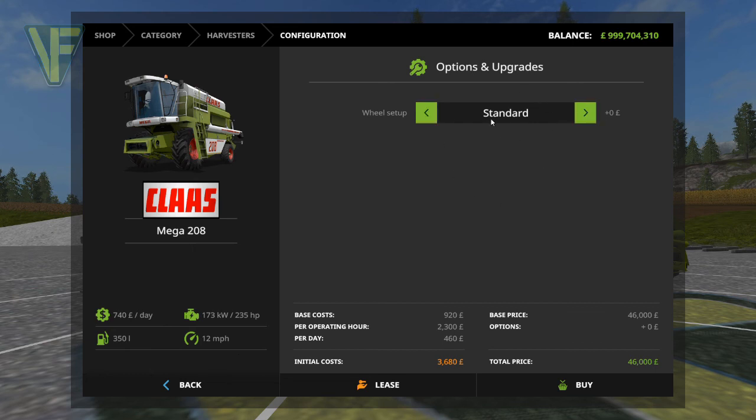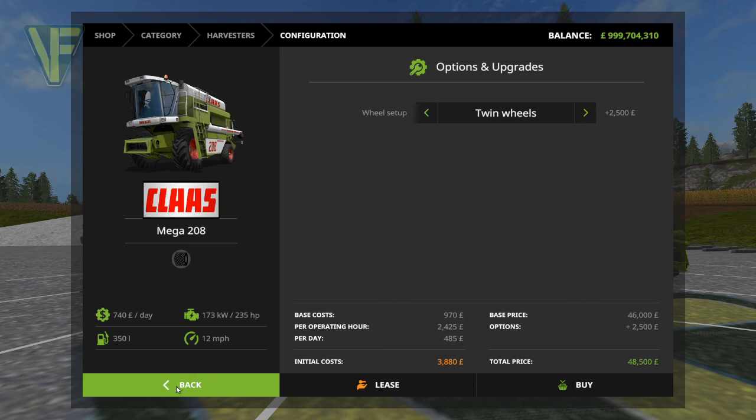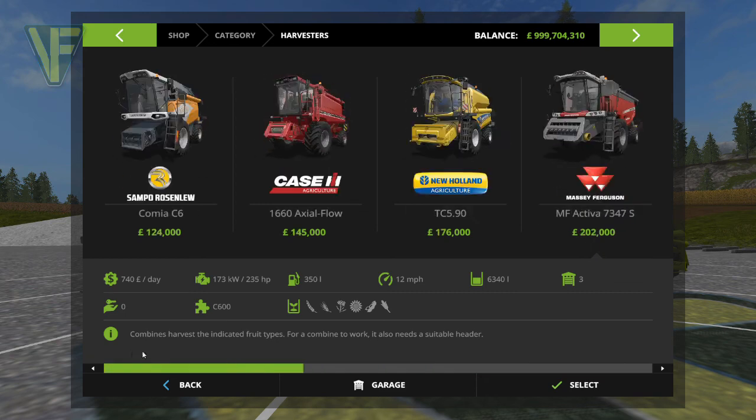Your wheel setups are the standard, the wide for 2000 and the twins for 2500. That makes the maximum price up from 46,000 to 48,500. Actually fairly decent for a combine. Yeah, that's a really decent price for a combine. It's the other stats it has. It holds 6,340 litres.